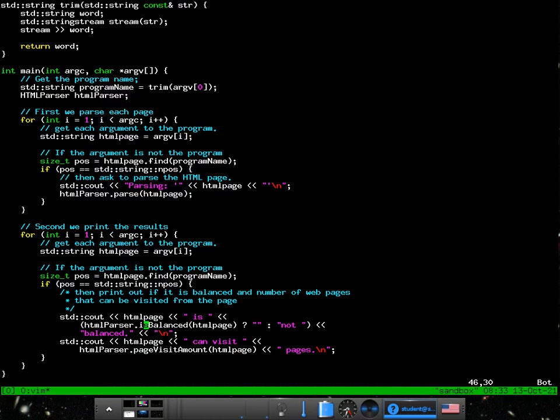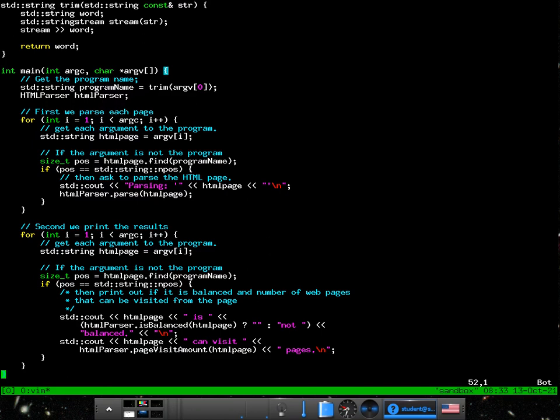It's going to call your parser.isBalanced on the page, and it returns a Boolean, so if it's balanced, it avoids printing not, and if it's not balanced, it does print not and then balanced. And then page visit is the number of pages it can visit. And that should be the end of the code.